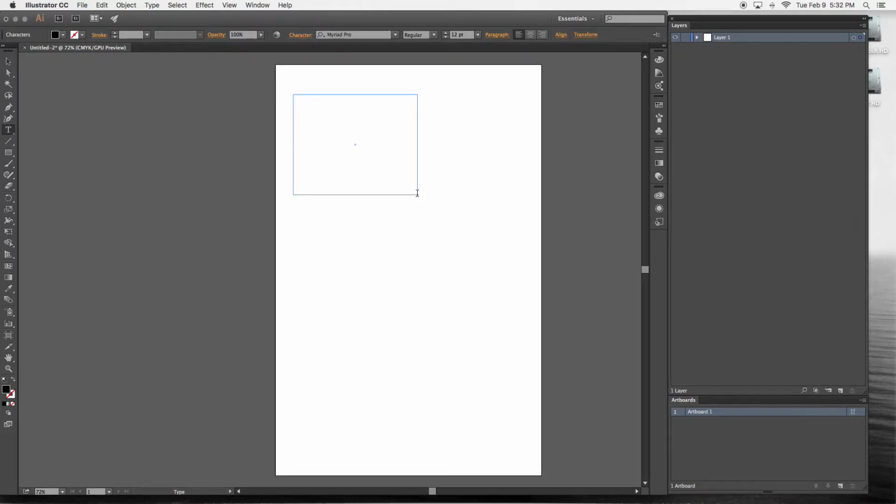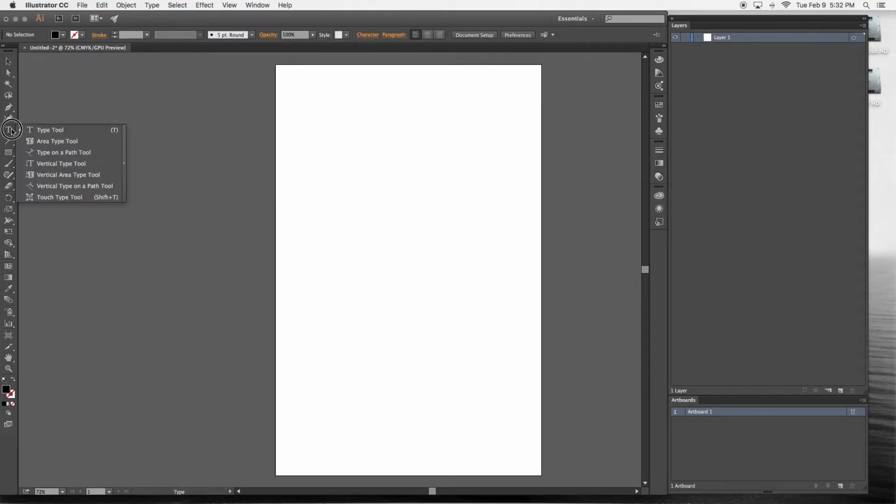Drag. Okay, I clicked and dragged. Now watch what happens. If I click in that drag spot, I can type and it's going to bounce me back as soon as I get to the edge of it. So this is really good if you're doing text on a magazine or adding copy into something like a story. Not so good for posters, so I wouldn't suggest using it. See what happens if I use my black selection arrow key. All I can do is move around that text box. Nothing much else can happen there, unless I want to go in and do specific things to this text with the character settings, but I'm not going to do that right now. So I'm just going to push delete.